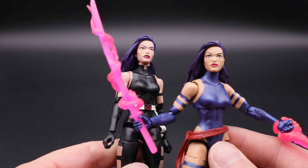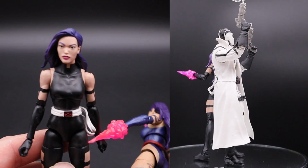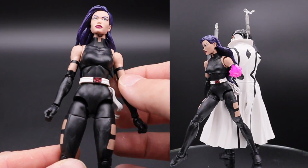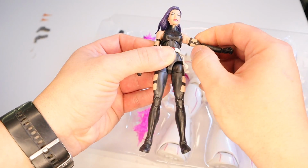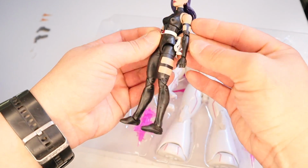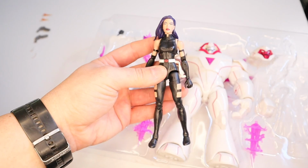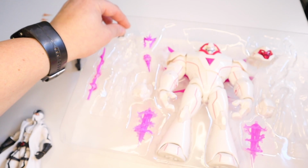That's super cool that they took something which seems to be the same, and took it to another level. Not just a repaint into black, but gave her a new model. The paint application is not perfect, as I mentioned, but it makes up for all the imperfections. The only thing I've already seen is here under her arm there is a little bit of paint that's not nice. The sash is a little bit different, it's more tight. It's cool. I would honestly prefer the version of her before the transformation into this Asian ninja.